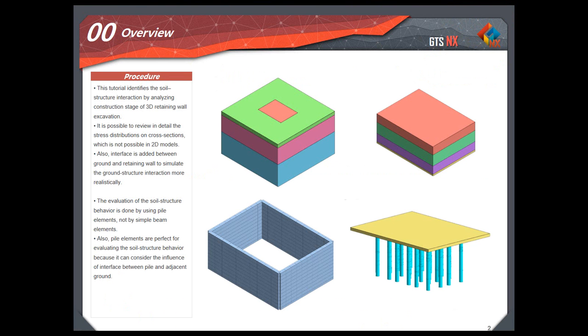So we will go through the steps of how to model the 3D geometry, how to set up the four excavation stages, as well as how to install support elements like a wall and a raft with piles. And additionally, we will also be showing how to include interface elements that allow us to better simulate the interaction between the ground and the structure, which also includes the pile element, which is also an interface element that has even pile tip properties.